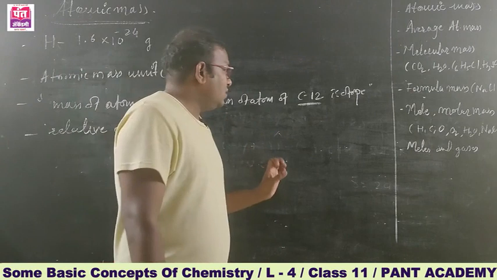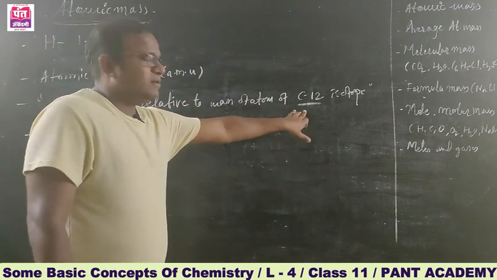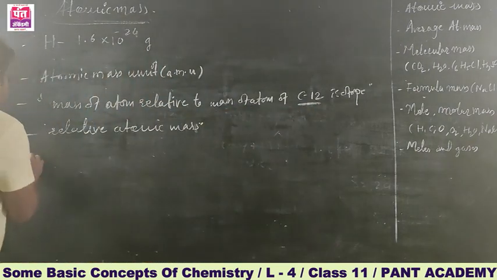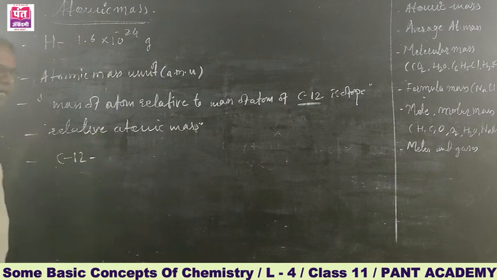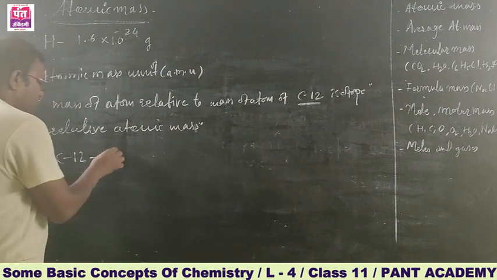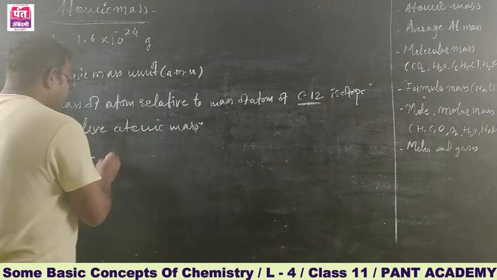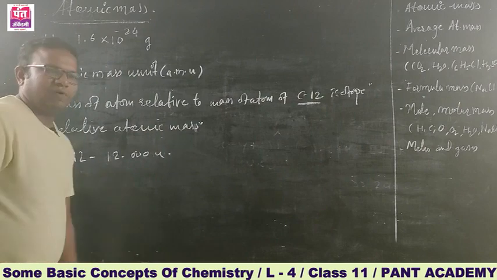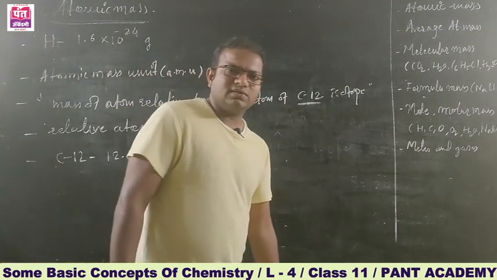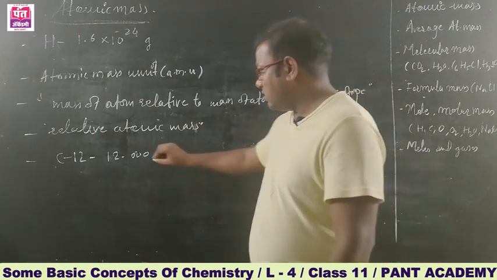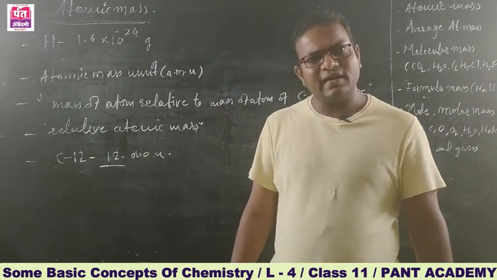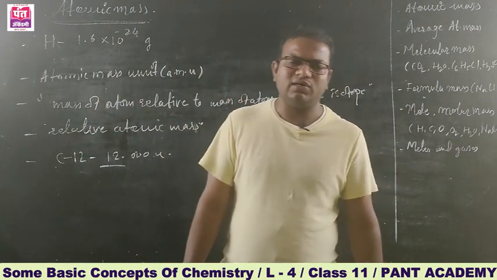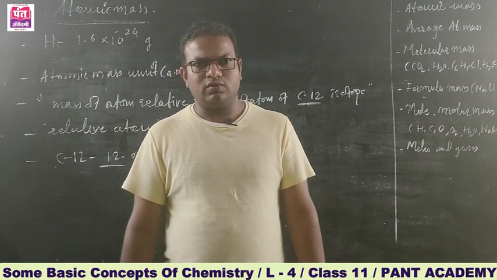ओके now as I told you carbon 12 is taken as standard. Why? Because carbon 12 is having atomic mass or mass of this carbon 12 is 12. It is 12. किती आहे मास कार्बनचं 12 आहे आणि ह्या 12 मासच्या रिलेटिव्ह आपण दुसऱ्या कुठल्याही ॲटमचं मास कॅल्क्युलेट करू शकतो. Got the point?